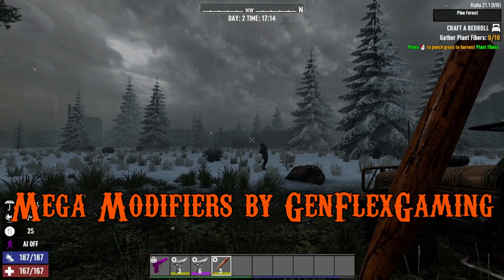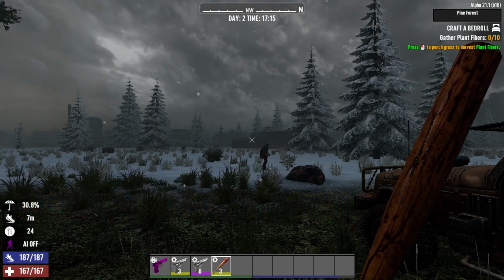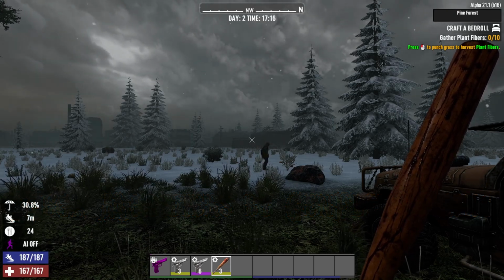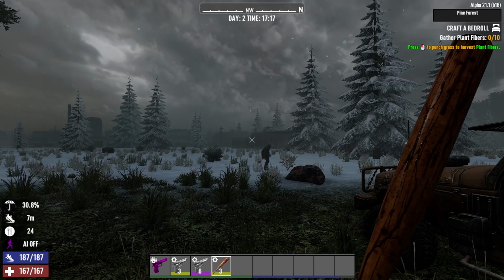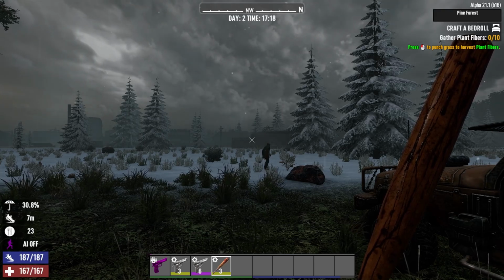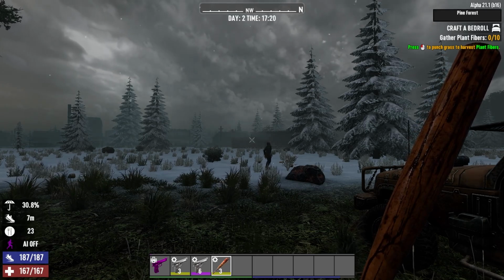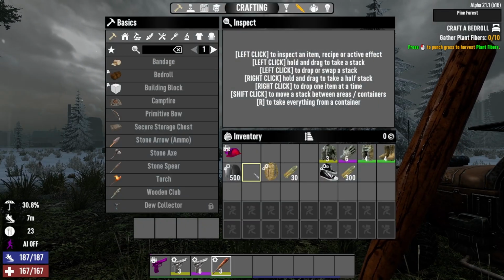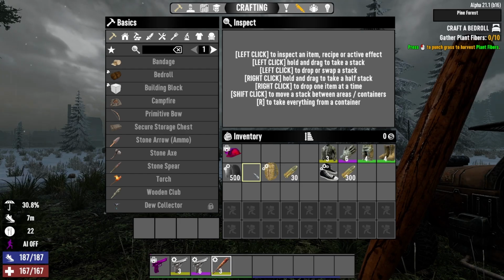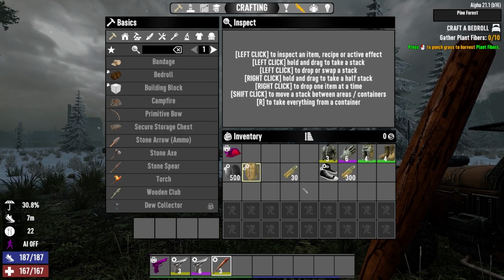Alright folks, so this next mod is the Mega Modifiers by Genflex Gaming, and it's a really cool mod that adds some cool items to the game. Now, it tries to say they're server-side. It's not. It's not server-side. During testing, we found some weird issues popping up. It's unfortunately having to be installed on both. But they are cool, and it also does say that they're craftable at the workbench. We've not been able to craft them. The only way we've gotten these items is by looting. But they're still fun items to play with.